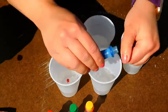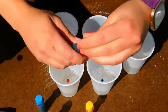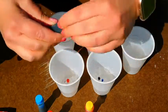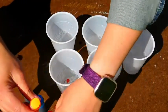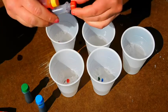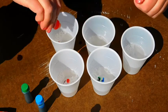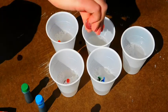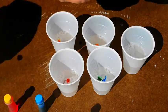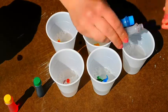This one, my favorite color is teal. So I'm going to do 1 drop of blue and 1 drop of green to make teal. And then I think in one I'm going to make orange. So this is yellow plus red makes orange. So I'm going to do 1 drop of each of those. And then maybe I'll just do yellow in this one. And then I'm going to do purple. So blue plus red makes purple. So I'm going to do 1 drop of each.